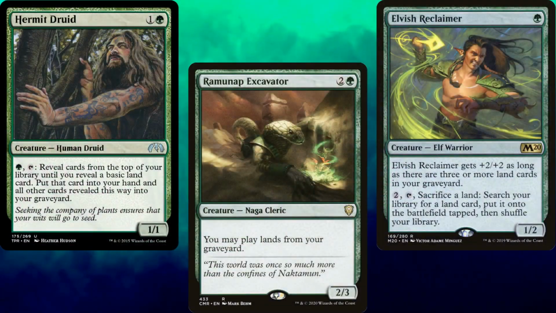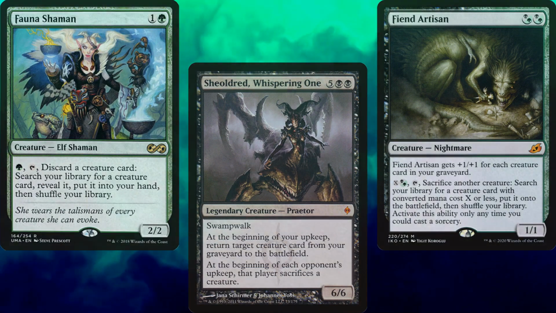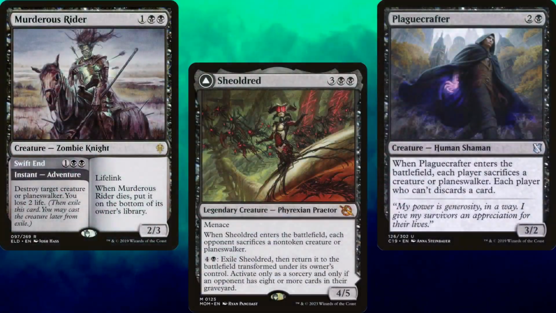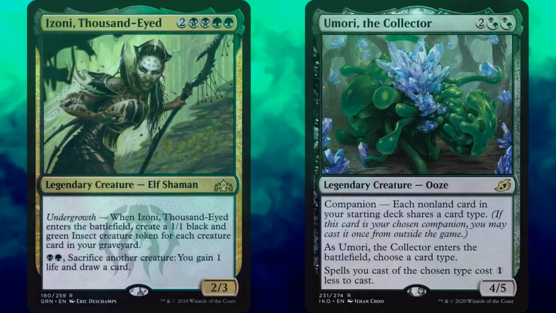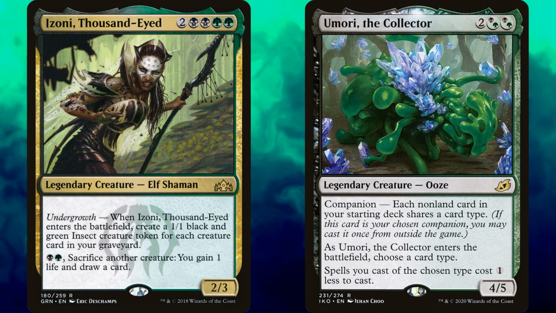Sacrifice lands to find more lands, only to bring those sacrificed lands back. Discard cards to find creatures and put them into play, only to reanimate the discarded creatures. Destroy our opponent's creatures, only to flip Shilgengar and steal all of their creatures out of their graveyards. This deck was a lot of fun to build, and not being able to run anything but creatures and lands certainly made it a challenge.